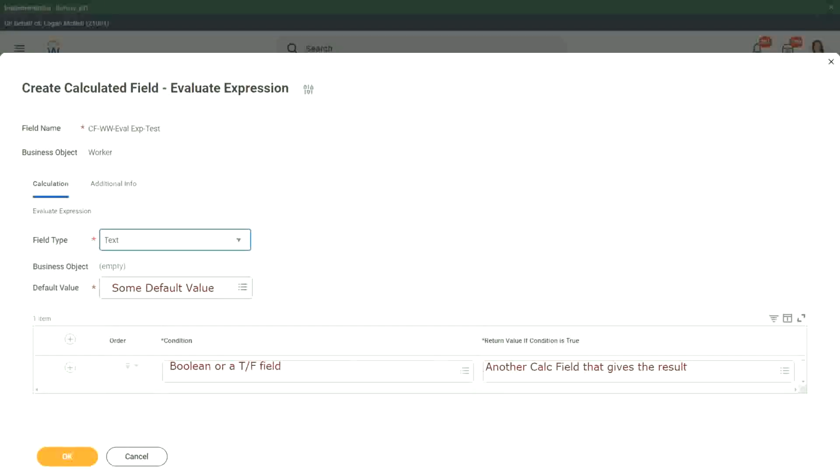This was an evaluate expression. Now what was an evaluate expression band? How was that different than an evaluate expression? We didn't have a calculated field for the return. You can just type the value that you want in the output. Isn't it very simple, straightforward? You do not have to create a calculated field and put it inside that calculated field, right? You don't have to derive that, just whatever value you want, put it in the return value if condition is true. Similarly, for the default value, just type it in. You do not have to store it or derive it using a calculated field. That's the best part about evaluate expression band.